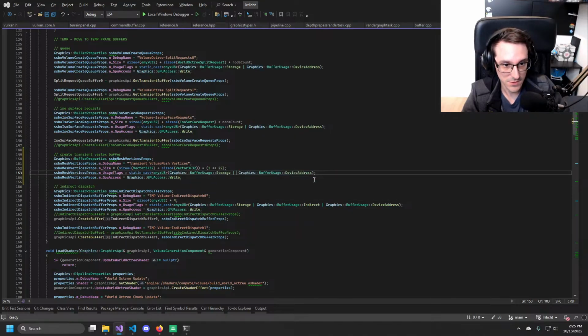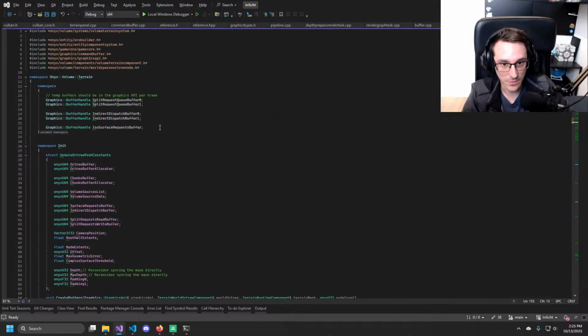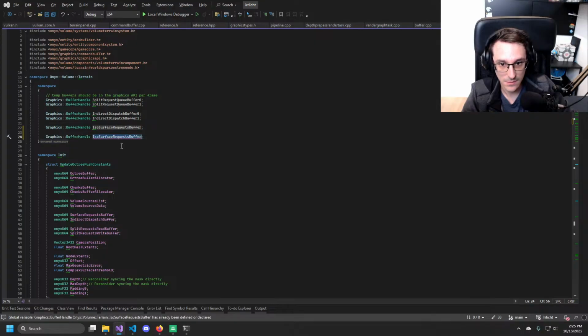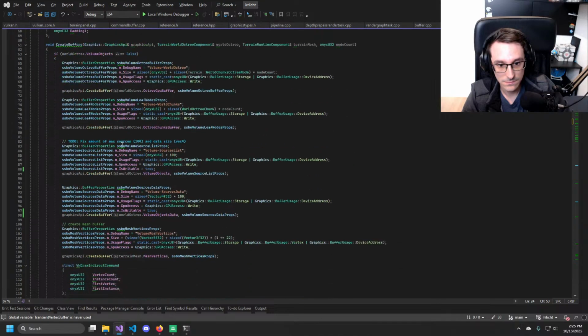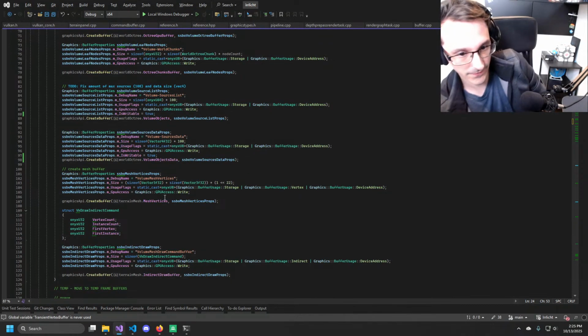We just want storage and that. Oh, we will for sure not fit that, right? Vertex buffer. Nah, there's no way that we fit that currently.